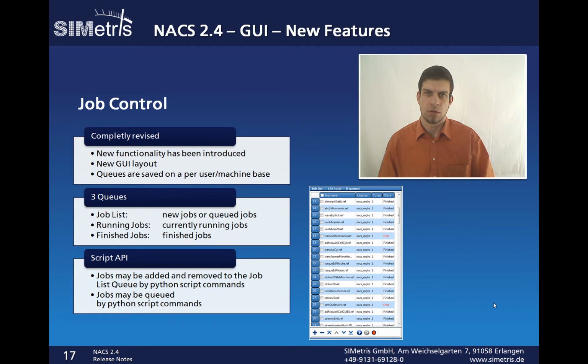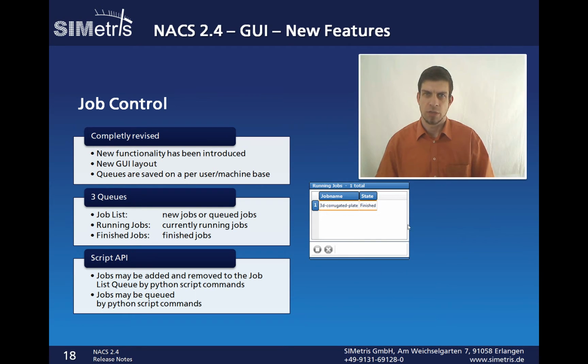Then we've got one list, the job list. This is where all the jobs go that you want to simulate. And here you've got some items as depicted right here. You can add or remove jobs. Here you can modify the position in the job queue, and here you can directly start, or continue or resume a previously stopped simulation. And the red button that is depicted right here can also be changed to a green button, and this is the automatic job control that will process all of your jobs. You can also specify the number of processors or cores as you could before, of course.